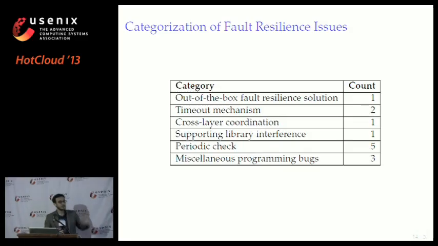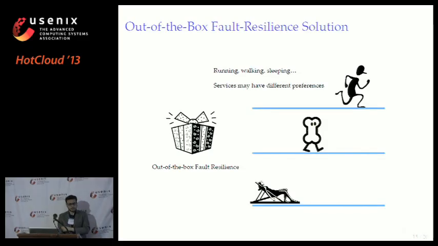And these are some results that we collected from a few months ago. We've been working on it, but at this point in time, we categorized bugs into pretty subjective categories, and I will try to go quickly into each one of the categories to explain a little bit more. One of the things that actually wasn't detected by our tool, but we decided to include in the paper, is that there is no out-of-the-box high availability or automatic failover solution. OpenStack is riddled with single points of failure.